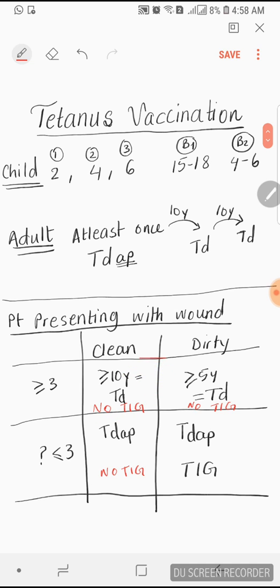Now, if the wound is dirty, the next thing you need to ask them again is, have they received all three, their primary vaccinations? Yes. Okay, when was the last vaccination received? If they tell you, oh, it's been more than five years since I've got that, then it's not enough to cover, it's not enough to protect against a dirty wound. So, in order to be protected against a dirty wound, the last time you've received a tetanus vaccine should be within the past five years, given that you've received your childhood vaccinations.